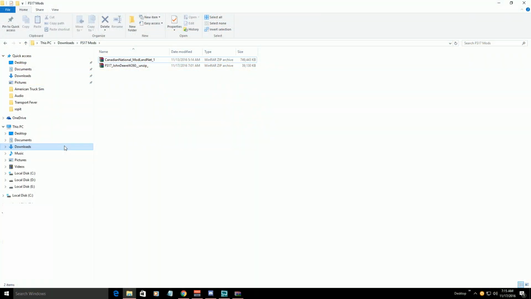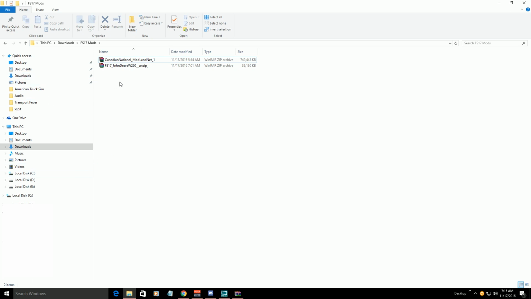Alright, so the first thing you need to do to get started is basically get a mod, right? So you're going to go to your favorite download site, find a mod that you want to install, and download it to your computer. That is going to go wherever your downloads go. In most cases, that's going to be your downloads folder. If you've changed the path of where your downloads go, it's going to go into that folder. Wherever you download something off the internet, go there, and then you're going to look for the mod.